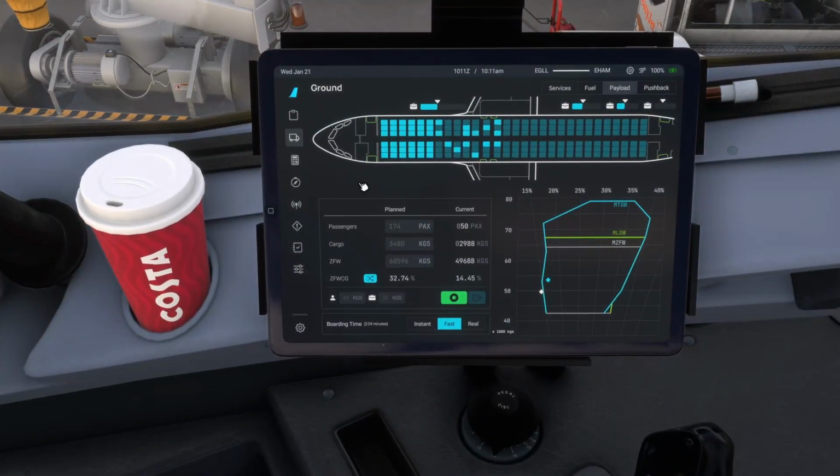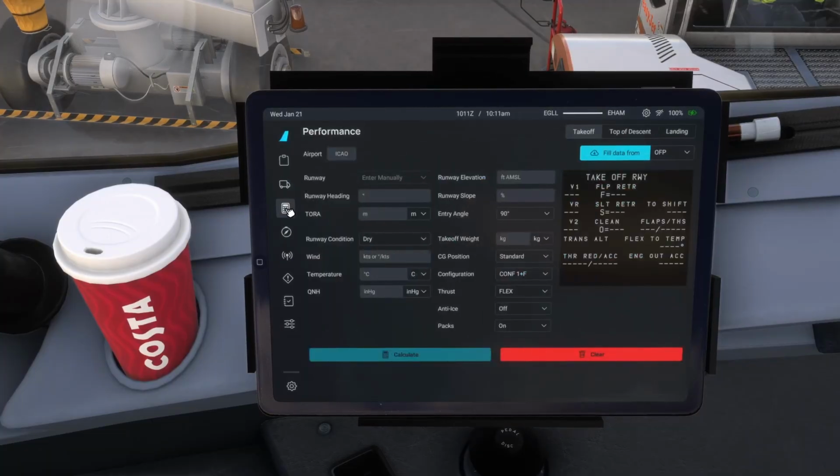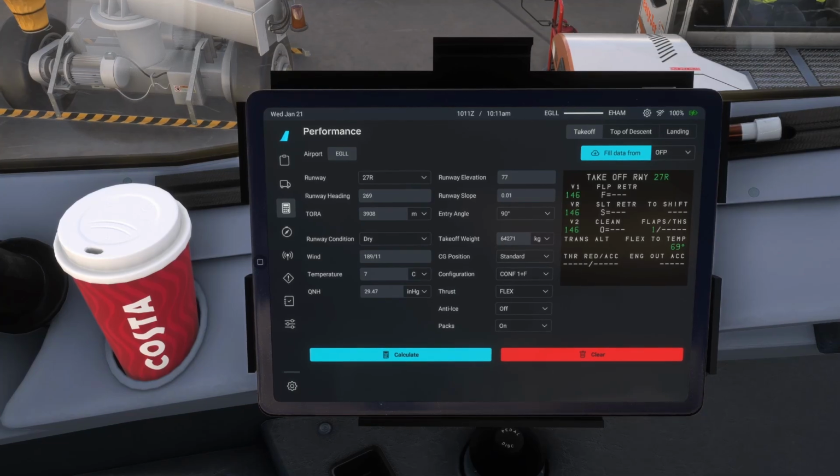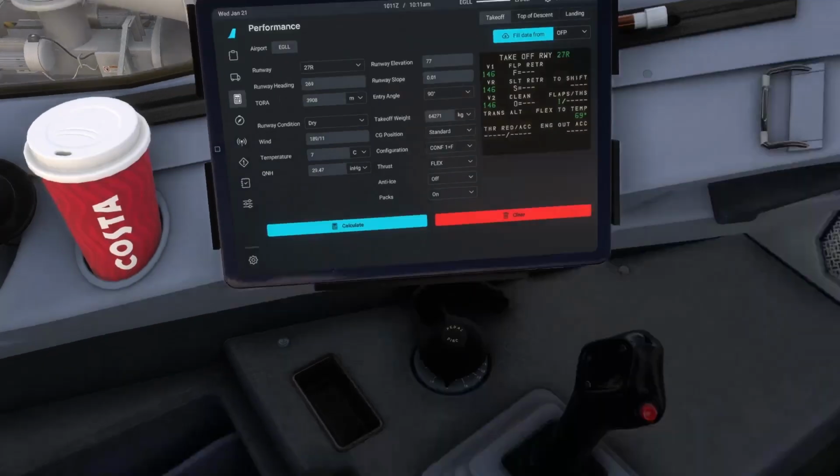Now I'm going to come over back here, come over to the calculator, fill in that data, and make sure your airport runway are correct. Calculate, and there's our V1 and our V speeds and our flaps and flex temperature.